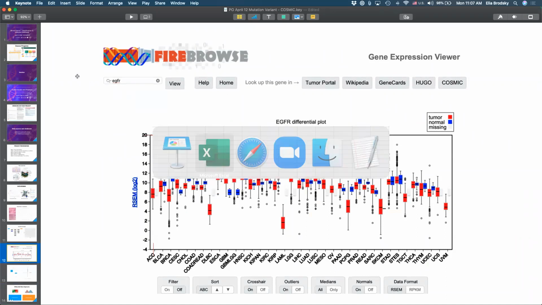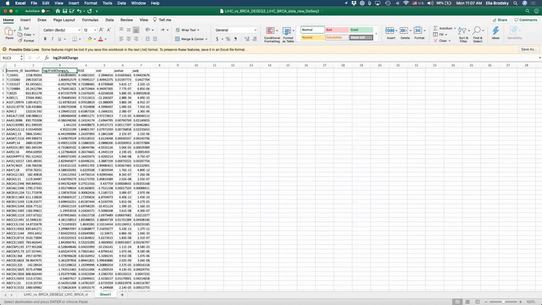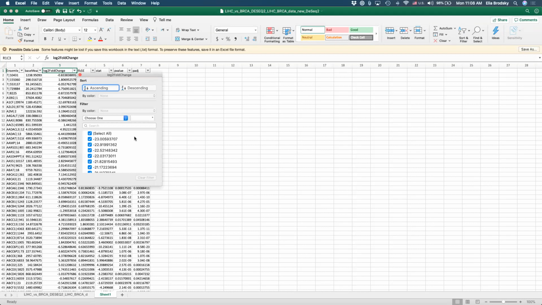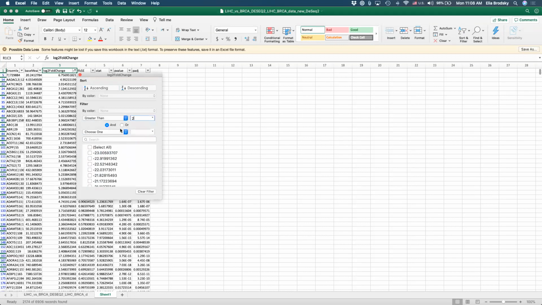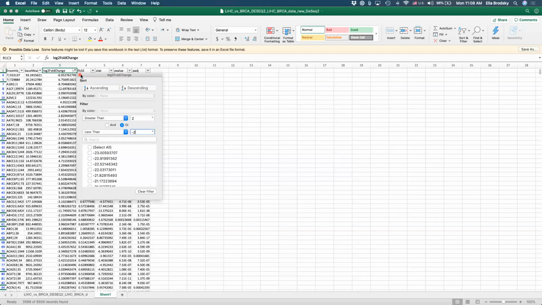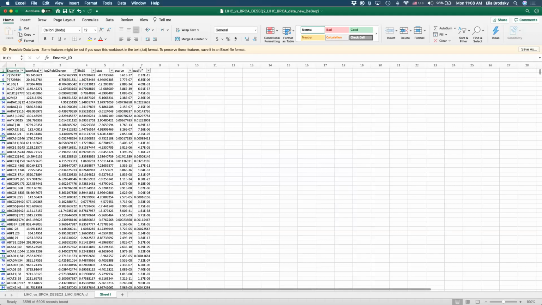So let's go in here. And now what do we want to select? Some of them are going to be liver tissue upregulated, breast tissue downregulated. Some of them are going to be the other way around. So that's going to be the negative and the positive values right here. So let's do a filter. And I think 1.5 or perhaps even 2 is going to be a good threshold. So we can say greater than 2 or less than -2. So let's see how many do we get now.